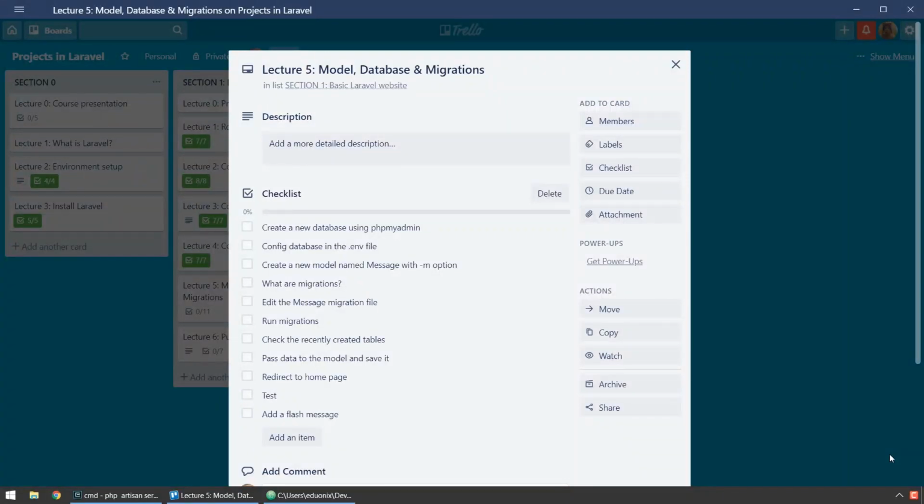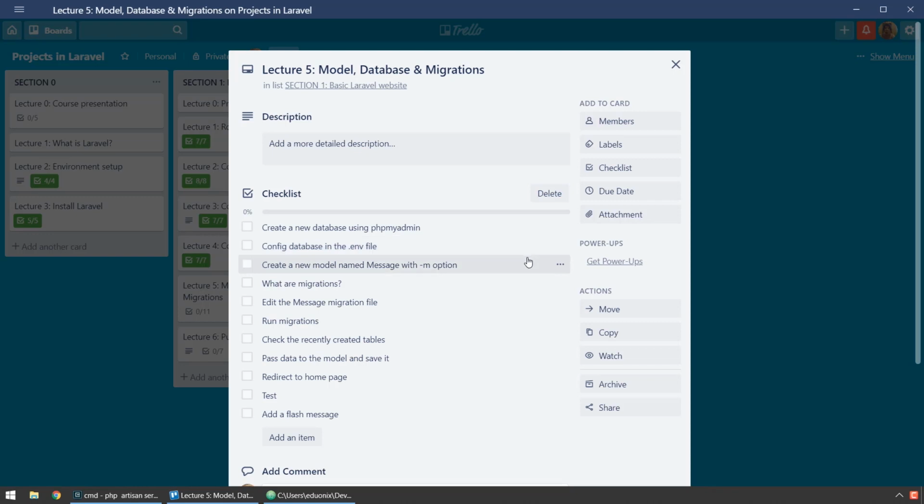In this video, we are going to see how to interact with the database and actually save a message that is sent by the user. Okay? So we're going to create a new database, configure it in our env file.